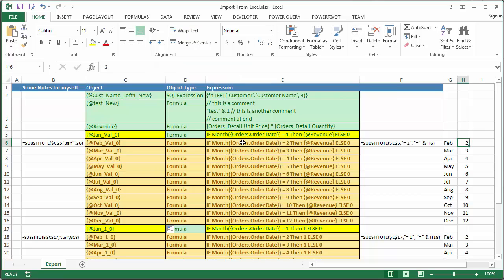And that's what this formula logic tells me. It says substitute when you find in this cell, in the yellow cell above here, when you find equal 1, replace it with a literal equal space and what I find in H6, which is this number. So because of that, it becomes equal 2, equals 3, equals 4, and so on.